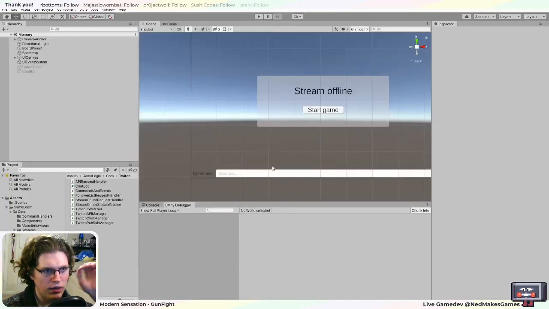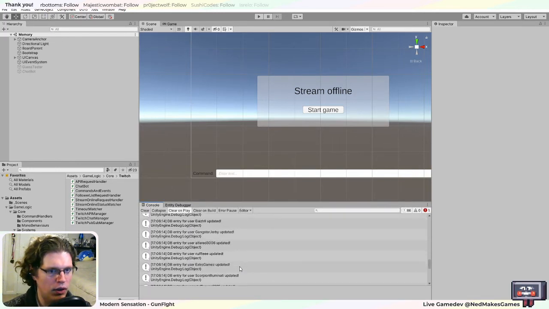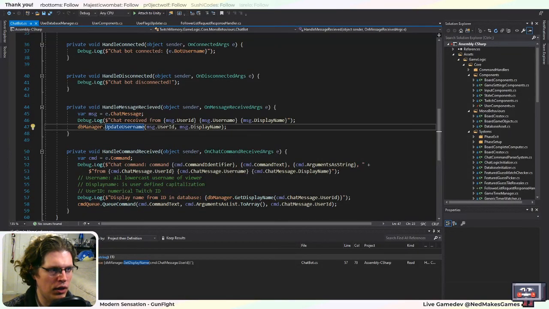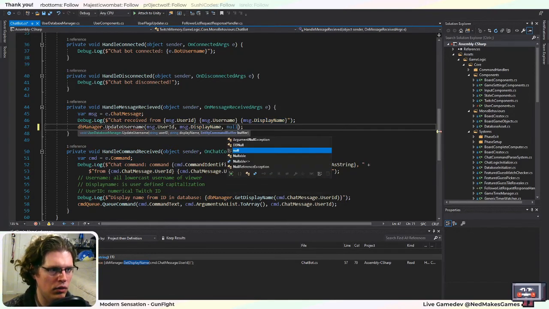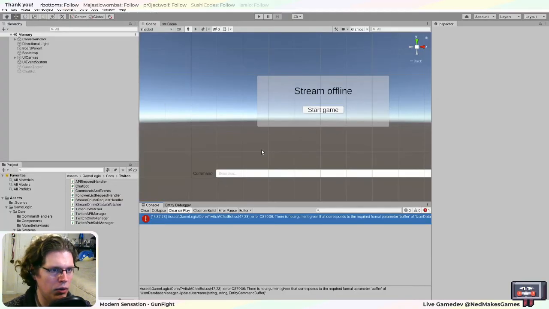Alright, so let's go ahead and test this out. So basically we hope that the flags will be updated to show that they're following. Okay, what's that error? There's no argument. Oh yeah, so the chatbot is saying that I don't pass a buffer to it. I'm just gonna pass it null, so... Oh yeah, that won't work either because the command buffer is a structure which is not nullable.